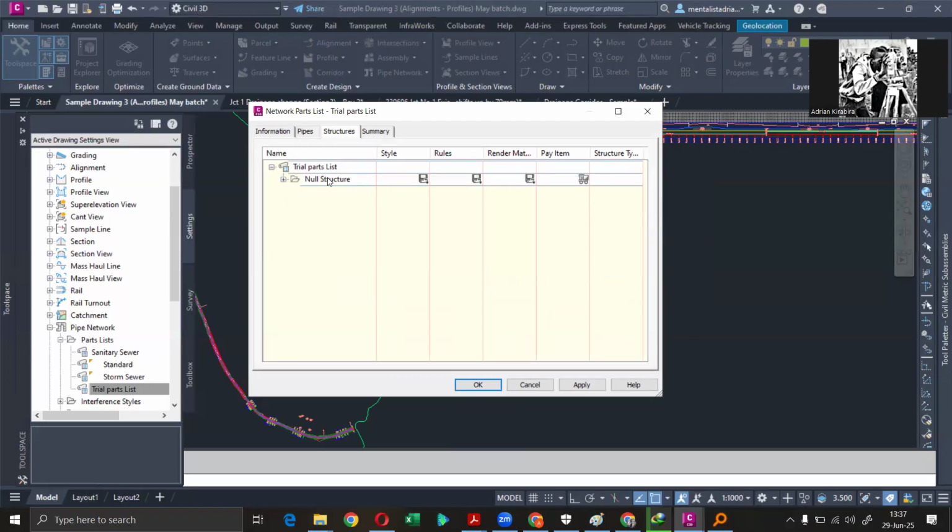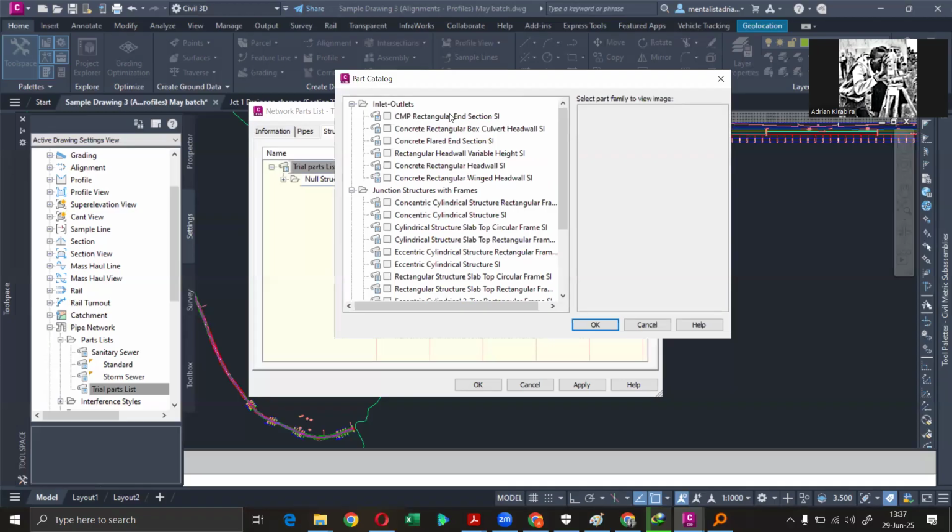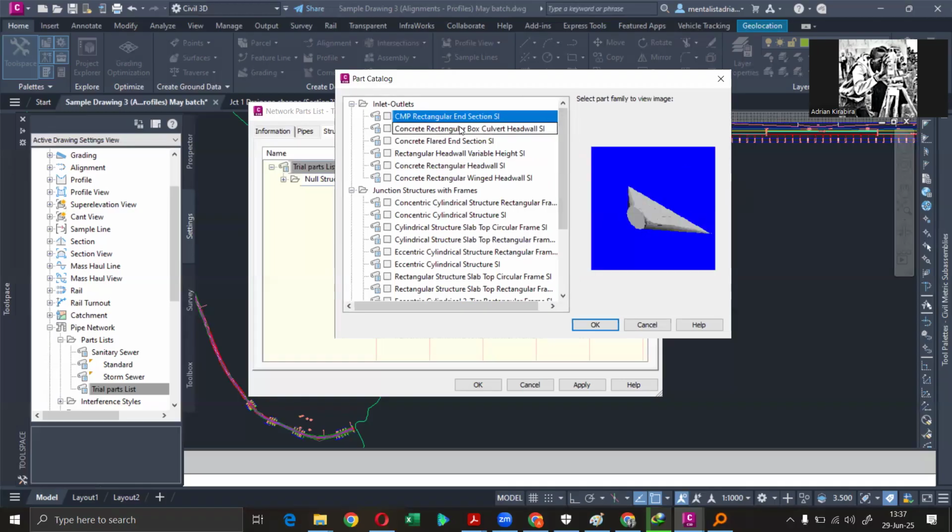Now, by default, it will give you a null structure. In case you have forgotten to make structures, it will give you a structure to start with. If I right click on this, add a part family, the families are there, and you can see each of them. These are inlet outlets. I think I explained this.